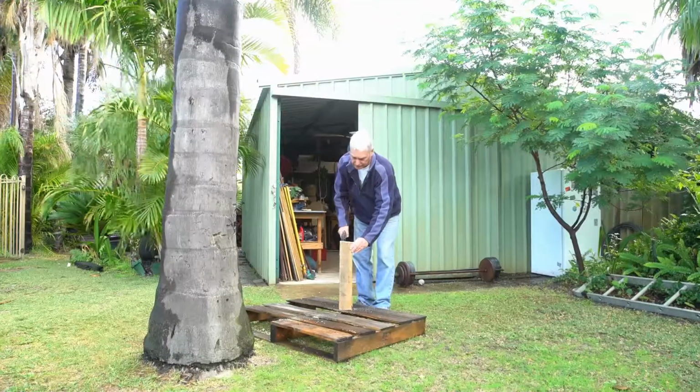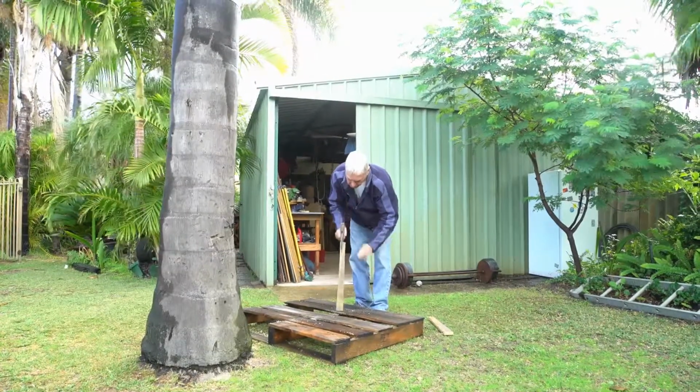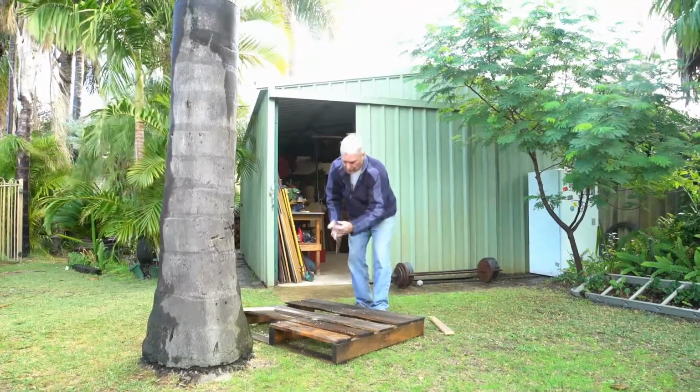The next step is to split my piece of pine. I actually like to use an axe. It's just like cutting kindling wood for the fire. That worked well. That's a nice straight piece of pine. So now I'll just whittle that down and move on to the next step.